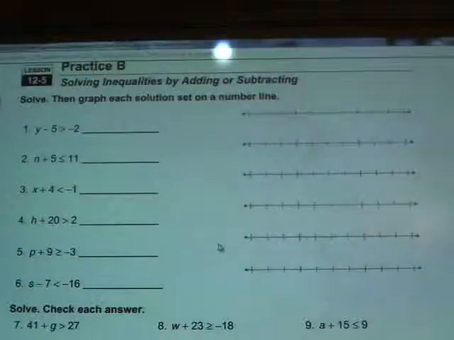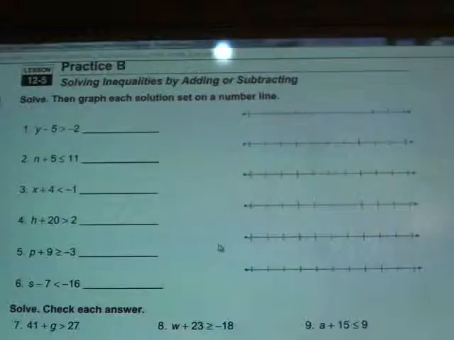Now remember, when we're talking about solving inequalities, as you heard in class today, the inequality sign functions just like an equal sign. Other than that, all the rules are exactly the same as in solving one-step equations. We're still going to keep those variables on the left, and get those numbers to the right. The only thing that's different is the inequality sign, greater than, less than, greater than or equal to, less than or equal to, whatever the case may be. It has the same function as the equal sign, but obviously it is not the same sign.